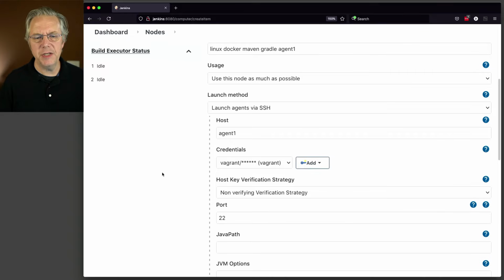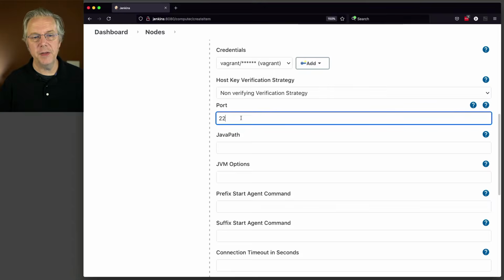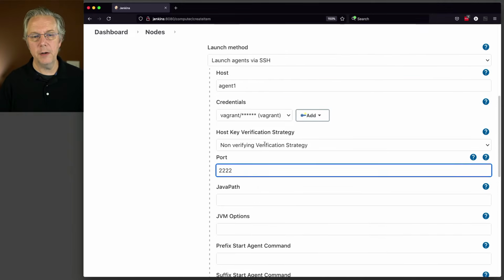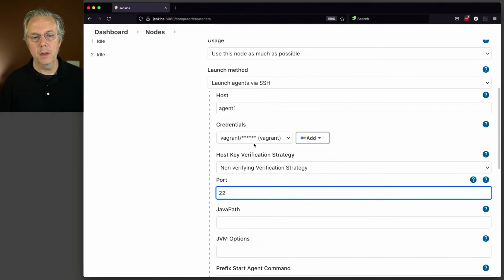We're not going to make any changes here, but let's say that your agent via SSH does not listen on standard port 22 for SSH. Maybe all of your standards within your organization, the SSH ports are 2222 or some other random number set that you use. This is where you would change that setting value to where, okay, I'm going to make the connection from my Jenkins controller into my agent. I'm doing it via SSH, so what is the port for SSH?